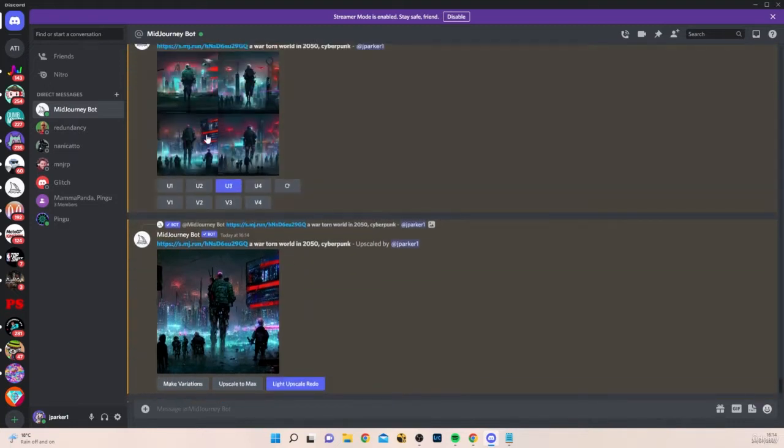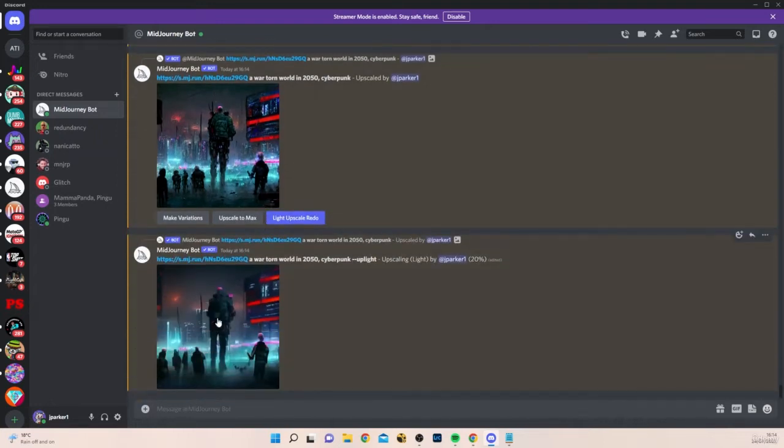What this upscale did is it made it a larger image in terms of dimensions, and it also added detail. What this is going to do is take this larger version and reprocess it, but make it a bit smoother. Once this is done, I'll show you the difference between the two. Sometimes I think it looks better there, but not better there. I may do a little bonus at the end on how to deal with that in Photoshop. We'll just wait for this one to come in now, and I can already see just by looking at the thumbnails, if this is on 90%, this is already looking a lot nicer.